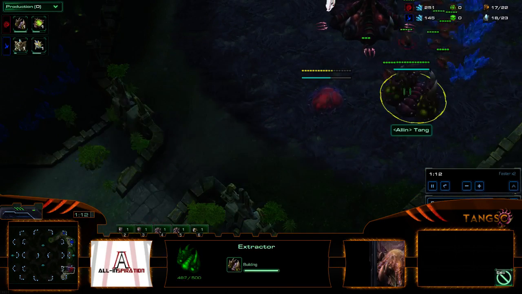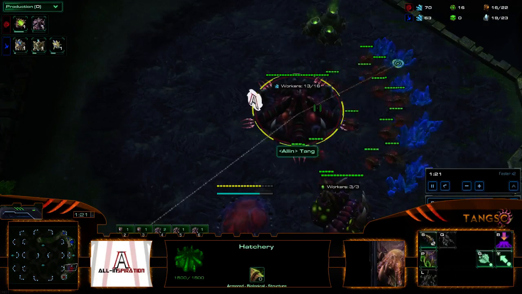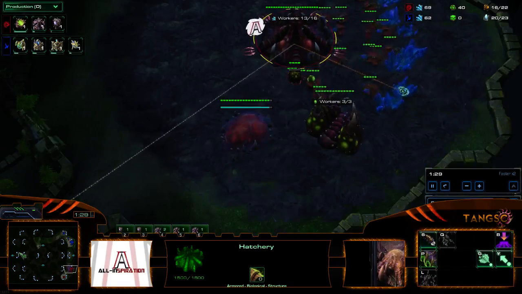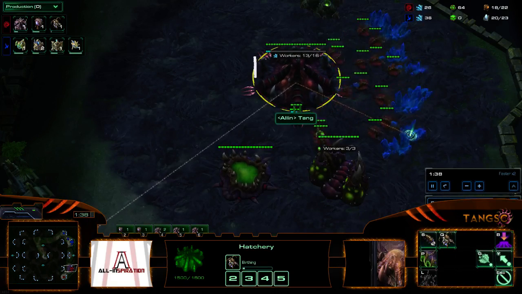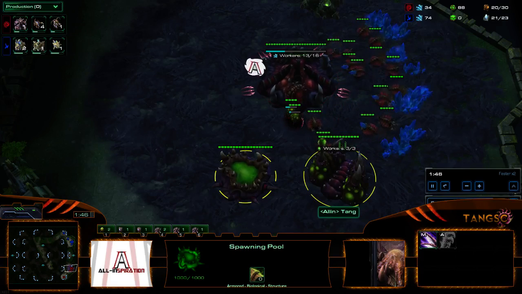There it goes, gas filled right away. Nice. And we'll get the Queen, the Overlord, and some Lings out nice and early. There we go. Overlord, one set of Ling, and we'll see the speed. And we'll continue to mine gas, probably.